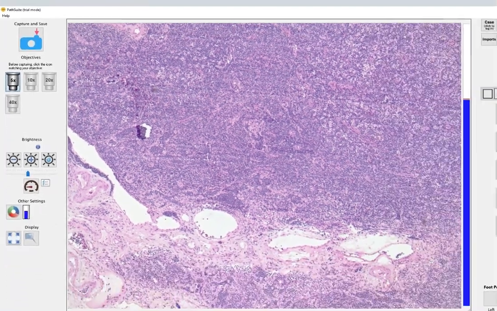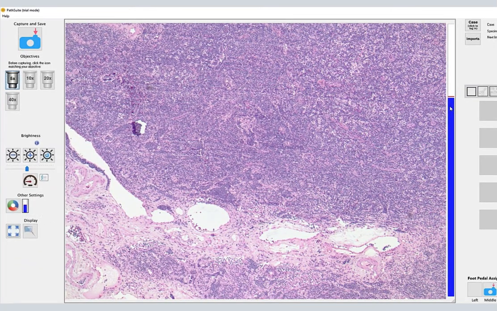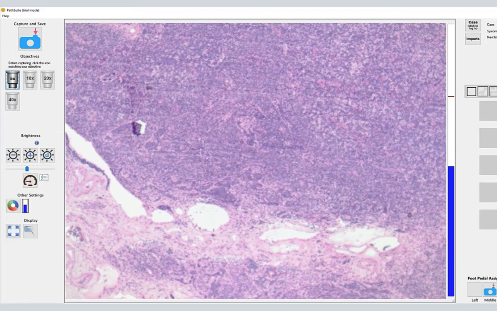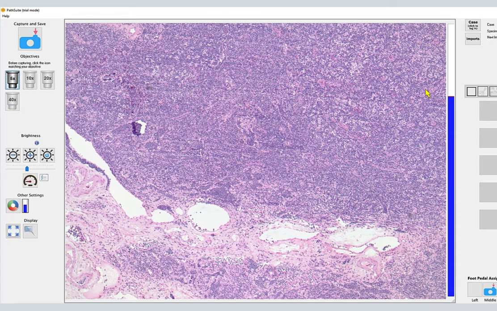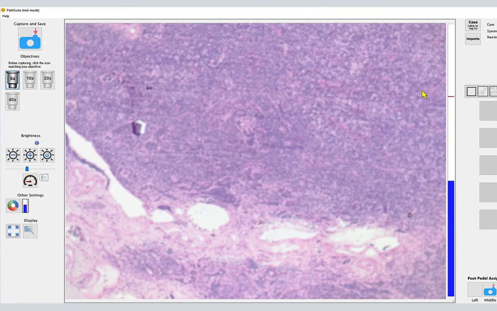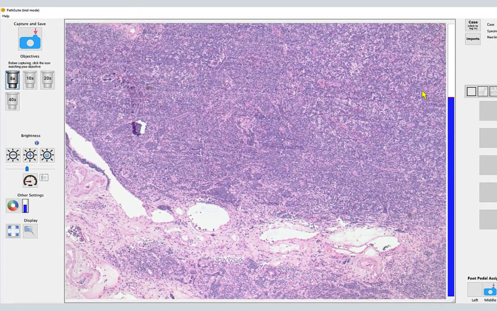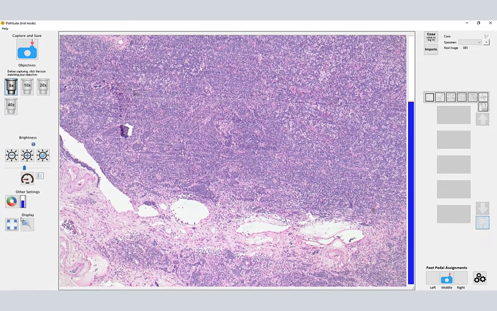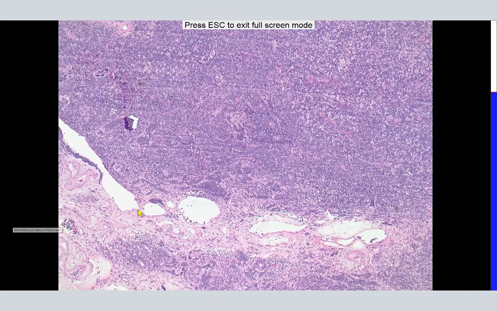You can turn on and off this bar over here for focus. And you can see as I go out of focus, the bar goes down. As I come into focus, I set it, and you hit a high water mark, which I set, and then when I move away from it, it stays up there for a minute, and then it jumps back down. So I can push it back up, go past focus, and then back up to the highest focus. Next, you can go into full screen mode, so if you have to do a presentation or demonstration, you can get rid of your toolbars and whatnot.